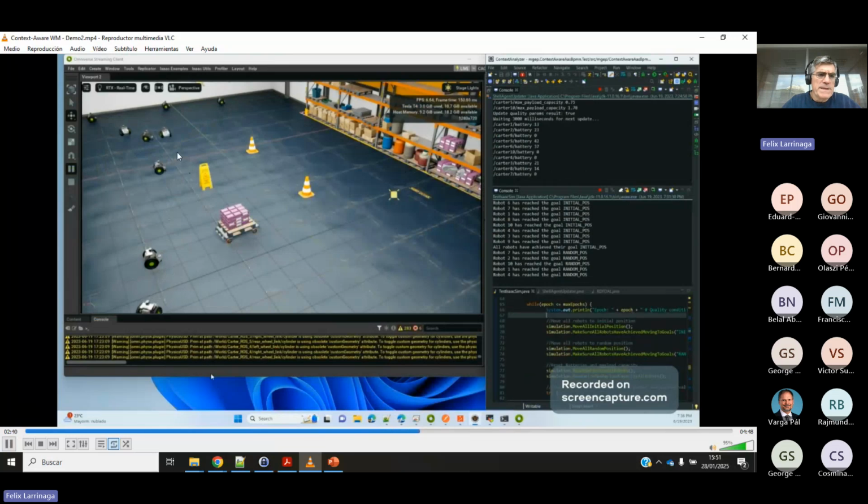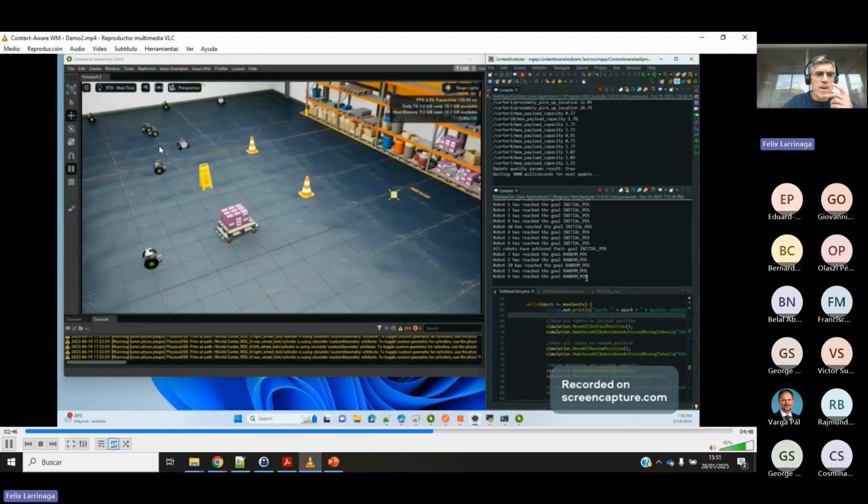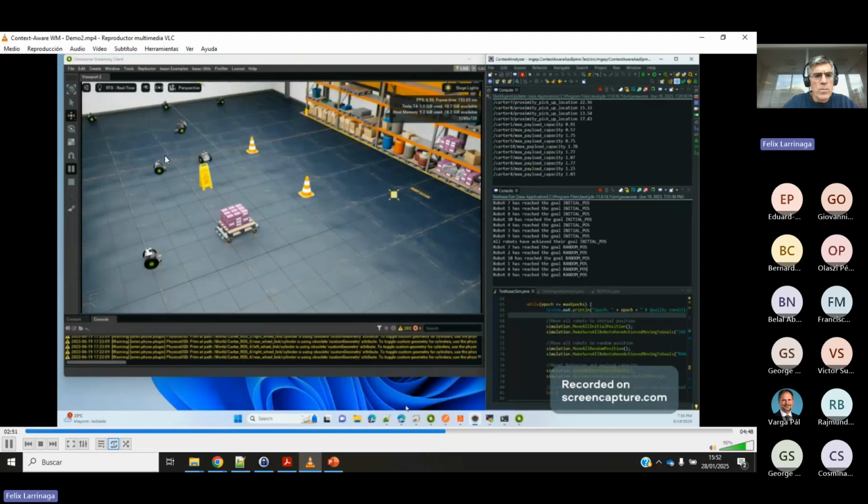I think they are finishing with the position because sometimes the robots get lost or they collide with each other. But I think in a minute it will assign one of them. I think this is the one. So the robot will go to the pickup location. No, now this is the initial position. And now is the time.